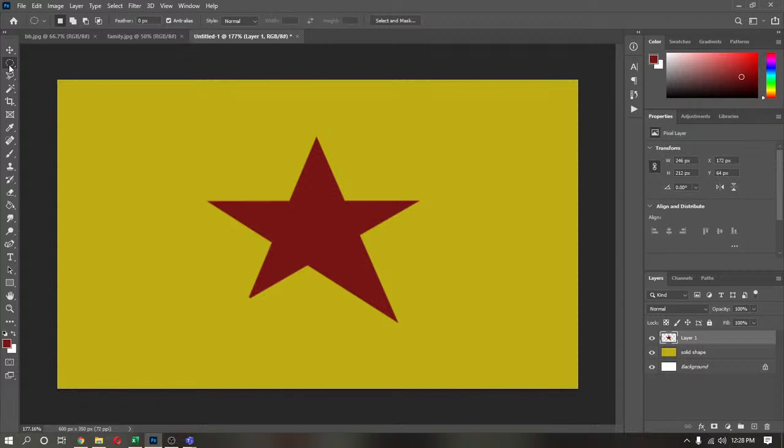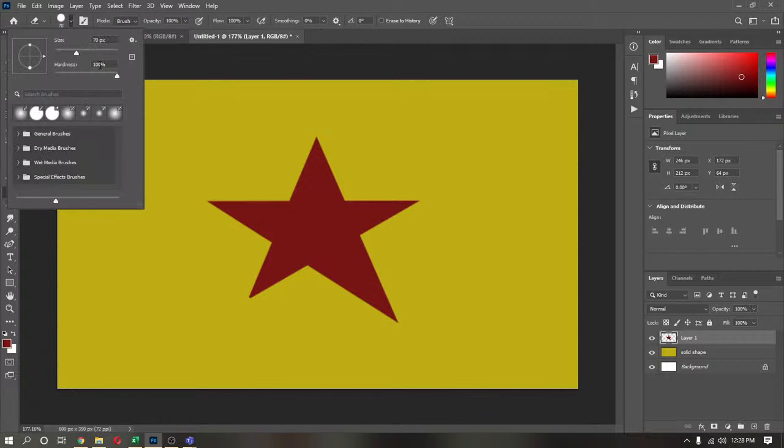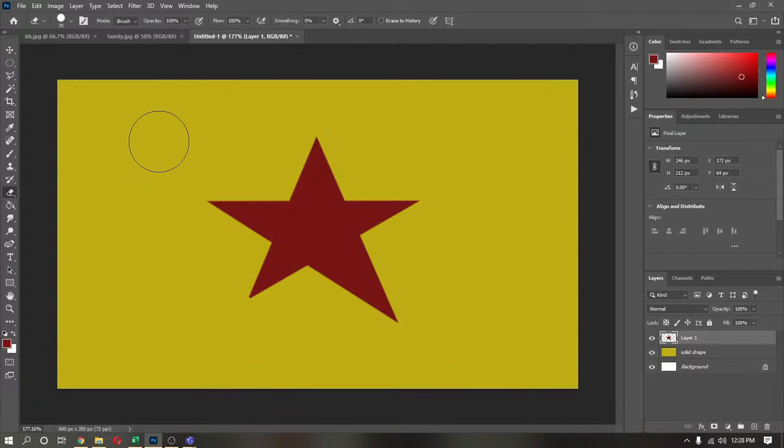One more thing you can do here: if you remember, we studied the eraser tool. We can make the eraser tool softer or harder. We can go in here and change the size, or change the softness and hardness of the eraser, or you can use the left square bracket and right square bracket to make it bigger or smaller. To make it softer or harder, you have to press the Shift key on your keyboard. To make it softer, Shift and the left square bracket. And to make it harder, Shift and the right square bracket.